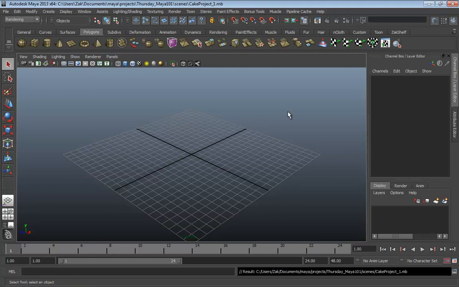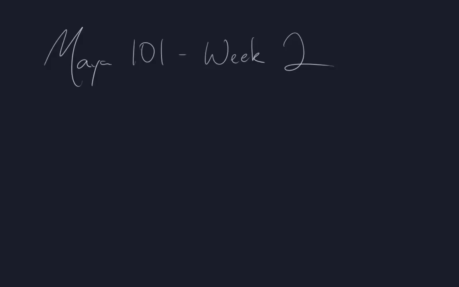Okay, so I think we are now ready to go ahead and begin building some things. Now, here's the trick, guys. I like a little bit of interaction here. We have 3 things in all that we need to build. Actually, we have 4, but 1 doesn't count, so I'll go ahead and write down the one that doesn't count. The table. This doesn't count, really, because it's just a plane, so I don't really care about that. We could build that last for all I care. But we have 3 other things.